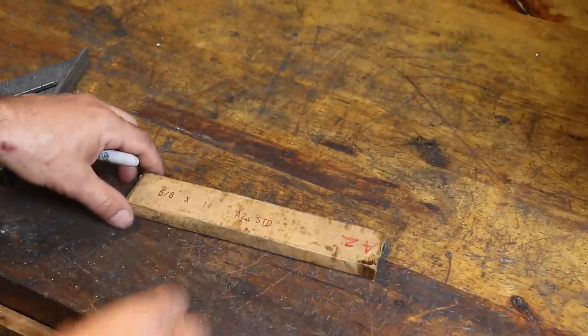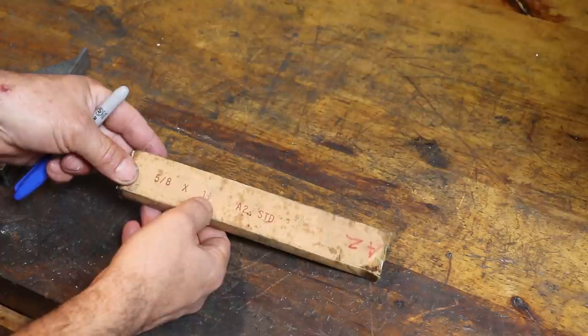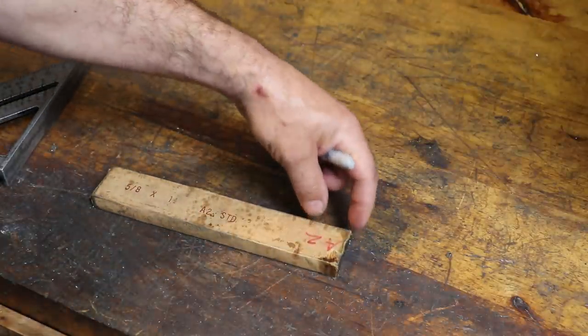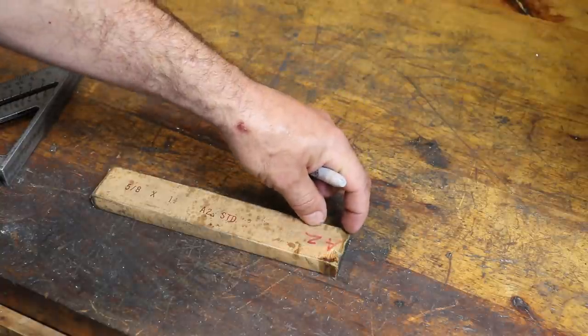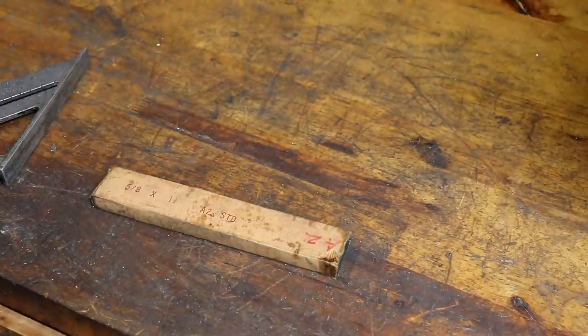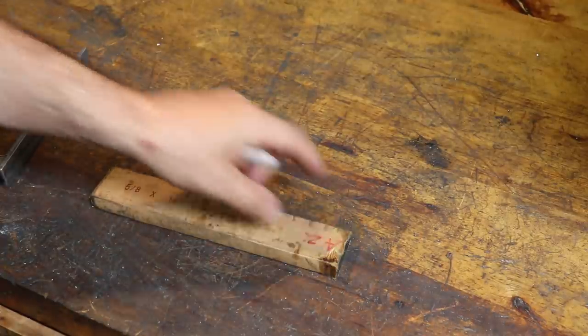Okay, so I'm going to use this A2 tool steel. This is annealed bar, which is 5/8 by 1.5 inch. And we're going to cut some 1 inch pieces off of this. And these pieces will be the base material for our two main inserts in the mold. Each insert is going to have a cavity for the two different parts in the family mold.